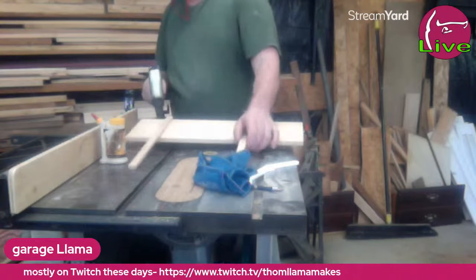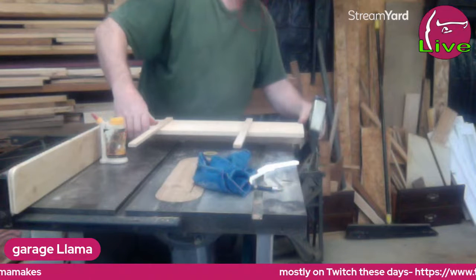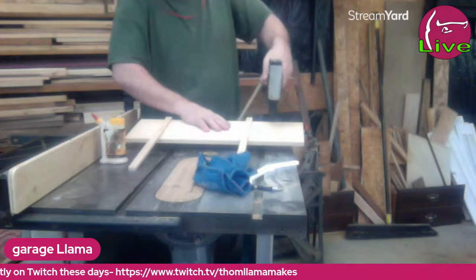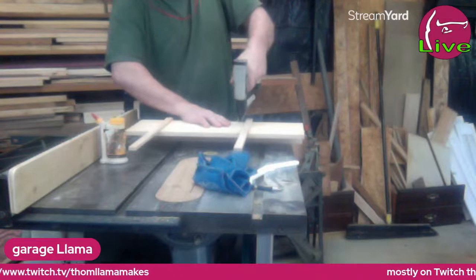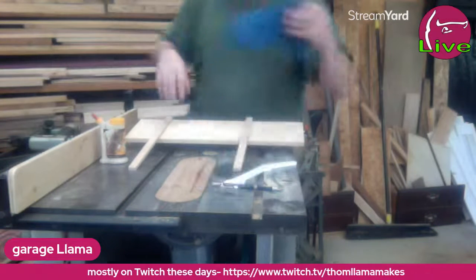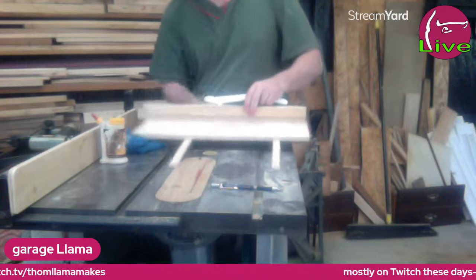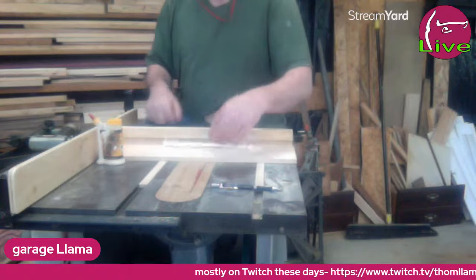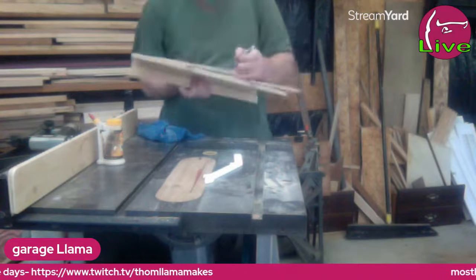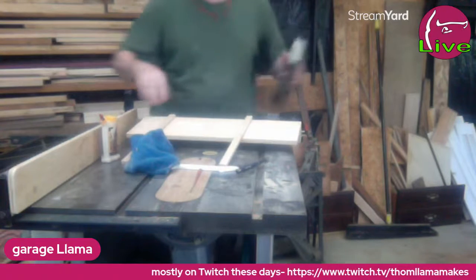And again, we don't want to put it in the middle because that's where the blade's going to be. Let's see, let's mark where the blade's going to be so I don't keep putting nails in the way. Again, these micro nails won't even hurt this blade, but I'd rather be safe than sorry. So it's going to be right here. So don't put any nails right there. And that's right around here somewhere. So no nails in that area, just to be on the safe side.